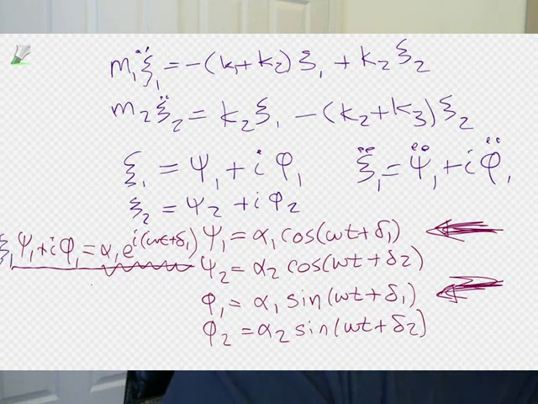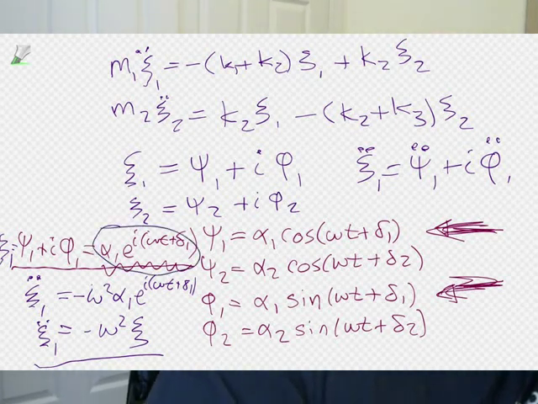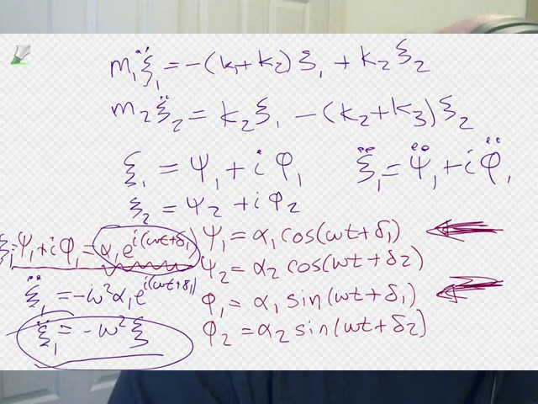We're going to try psi 1 equal to that. I just want to note that psi 1 double dot, right, take a time derivative of the exponential, you're going to pull down an I omega. Take another one, you pull down another I omega. I squared is negative 1, you get minus omega squared alpha 1 e to the I omega t plus delta 1, right? So psi 1 double dot is minus omega squared psi 1, right? That's the simple harmonic oscillator equation there, right? I just want to note that because I'm going to use this when I substitute into the differential equation. So we're going to try this for psi 1, and then we'll use that result that goes with that thing. And then the equivalent thing for psi 2, right? We're doing both of these at once.